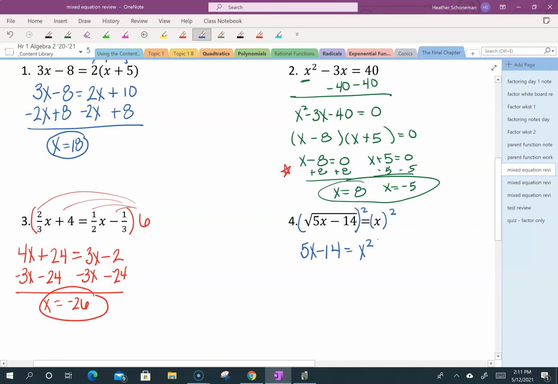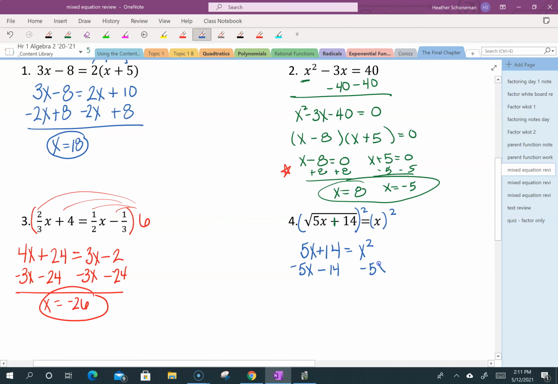So to solve a quadratic equation, we have to set it equal to 0. And when we do that, the x squared needs to remain positive. So since it's positive where it is, we're not going to move the x squared, which means we're going to move the 5x and the 14. Oh, you know what? I made a mistake. This is supposed to be positive 14. So this is plus, this is minus. Okay, we're good now. So we have 0 equals x squared minus 5x minus 14.